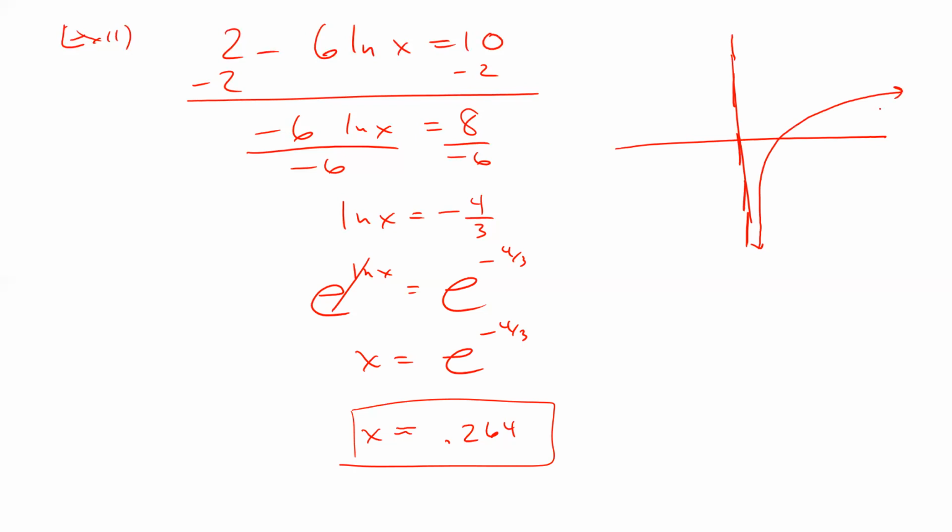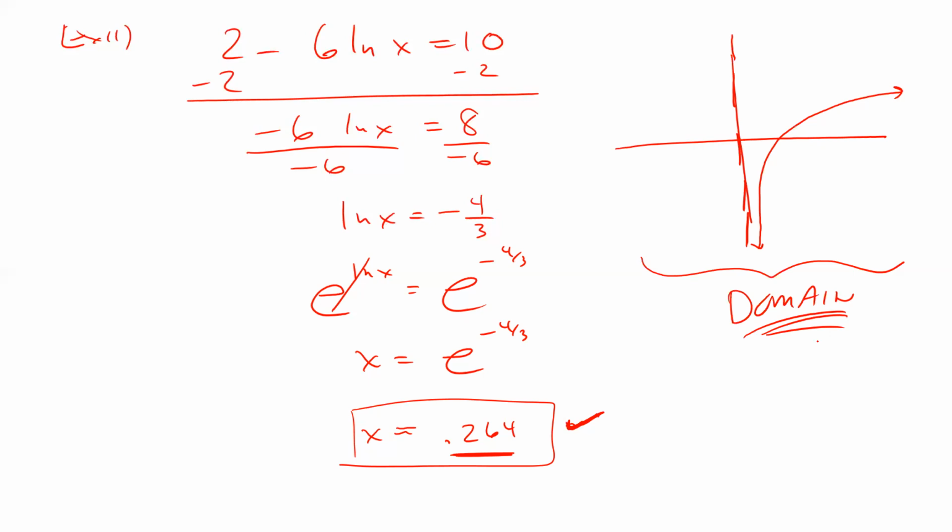Okay, here's my little issue. The domain. Are all the numbers allowed to be used? No, only numbers that are higher than 0, correct? Oh, we got ourselves a little problem. So on log functions, whenever you get your final answer, you have to think about, does it fit into this domain? You have to do it all the time. With exponents, we didn't care, because with exponents you can handle any x you like. But ln functions, log functions, have that domain restriction.